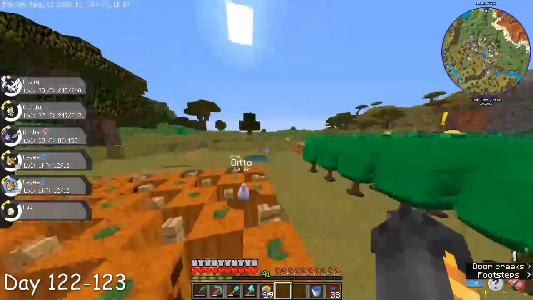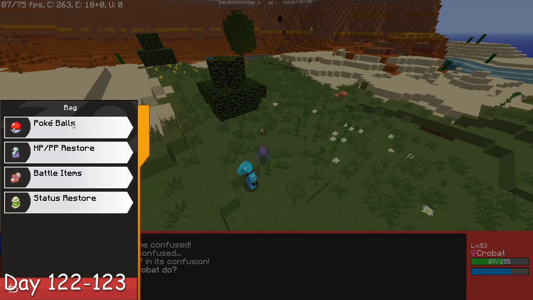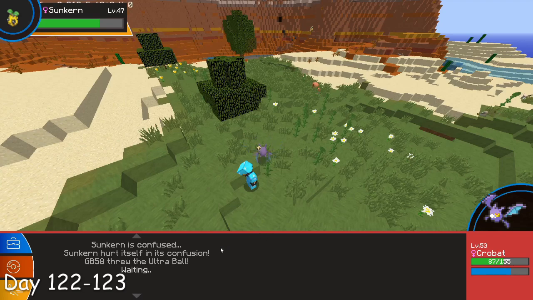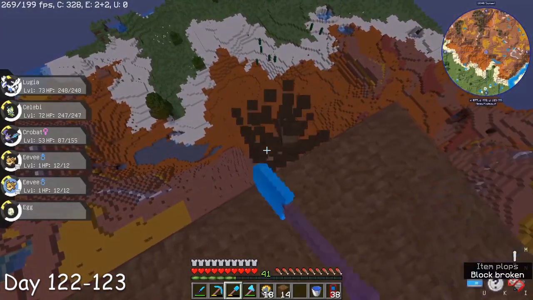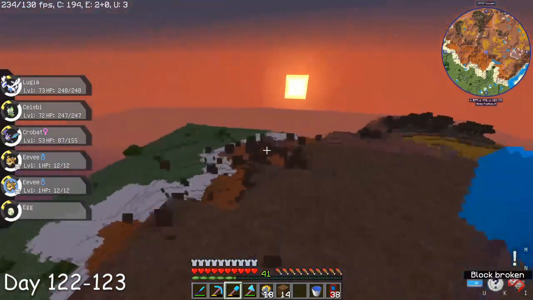Day 123 wasn't that eventful either. I think I caught a couple Pokemon, and then I spent the rest of the day trying to build a sky platform in the Mesa biome because I wanted infinite Salamence, but it didn't work because the biome was too uneven. So sometimes stuff would spawn, sometimes it wouldn't, and it just overall didn't work out. It was a good attempt though. My exploit game is moving up in the world.